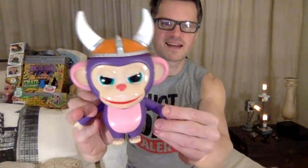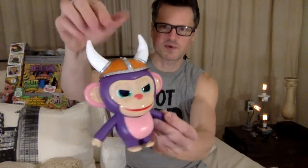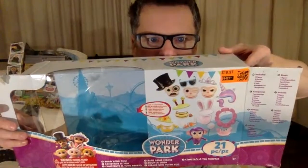It is a Viking helmet — look at how cute that is! I don't know which way is front and which way is back. He still has his stinger tail. So that is the Wonder Park monkey — he's pretty cool. He really did look like the Monopoly Man with his monocle and everything. All of the accessories that came with it — we tried on all of that stuff. It'll be fun to mix and match different outfits later.